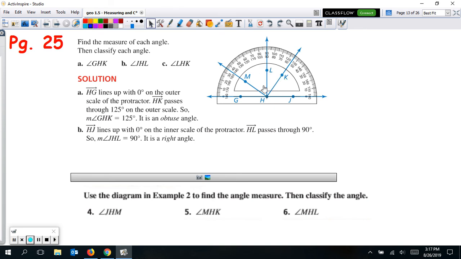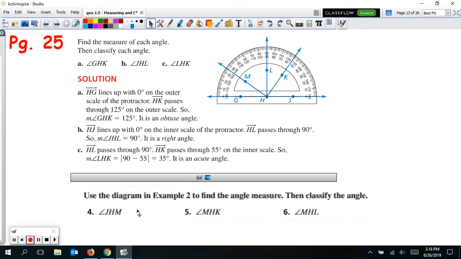And so we're going to have to use the difference here. We're going to have to do some subtraction because we're not right at 0 this time. We're at 125. We know that on the outside number going to 90. Or if we use the inside numbers, we can do the inside ones as well. That's 55, sorry. That's 55 right there. Going to 90. So 90 minus 55 would work to find that angle. 90 minus 55 is 35 degrees, and so it's acute because it's less than 90.